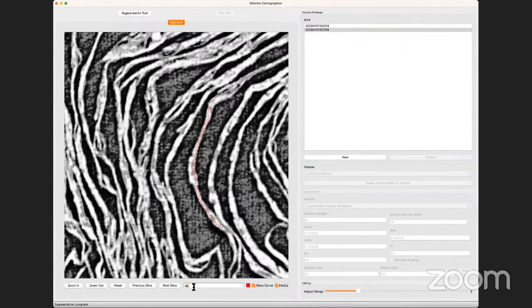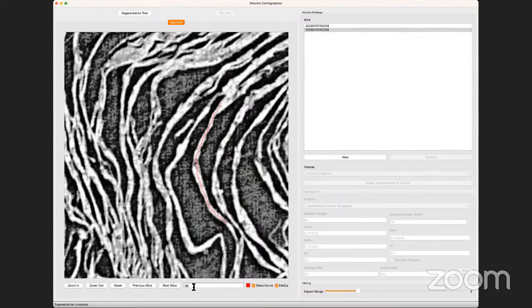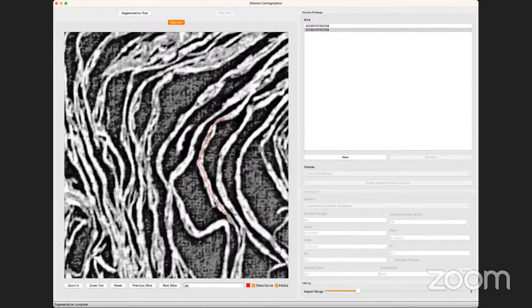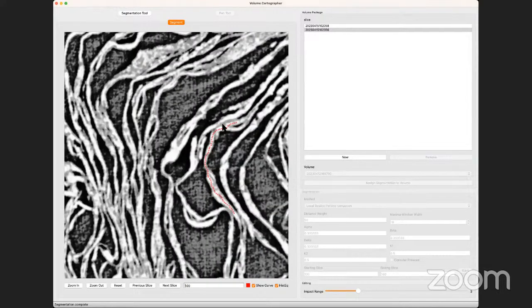Yeah, that looks good. So let's go to 60 again. Yeah, so 60 is good. 80. Yeah, it's changed quite a bit, the shape, but it still looks good. 100. Okay. Oh wow, it's really getting bunched up quite a bit here. That looks pretty good to me.